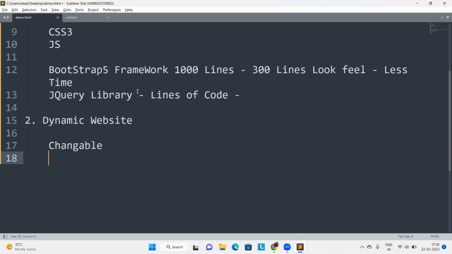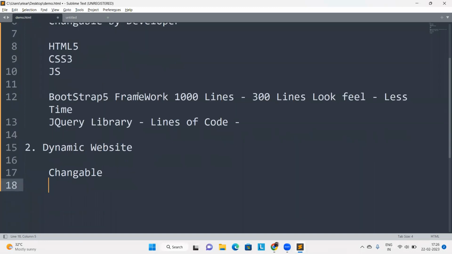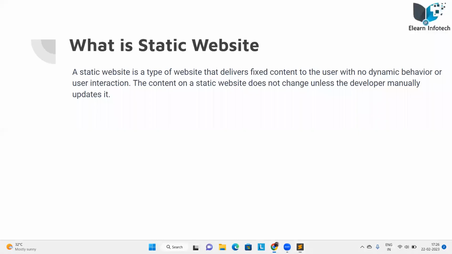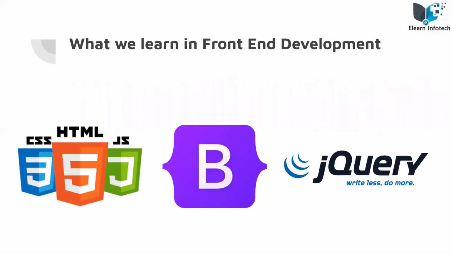It also gives you different information, changed based upon the database. Information comes from the database. It is completely different from user to user. It is changing user to user. Okay, so it's completely changed as per the user. So, as we discussed, these are the languages which we learned in the front end, right?